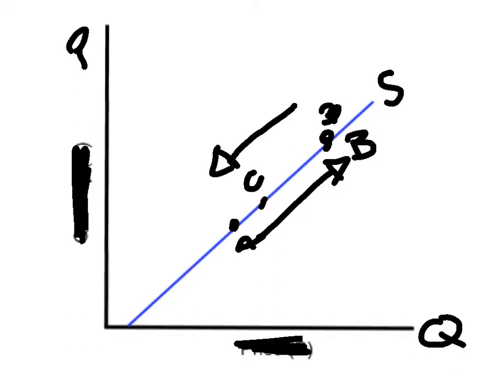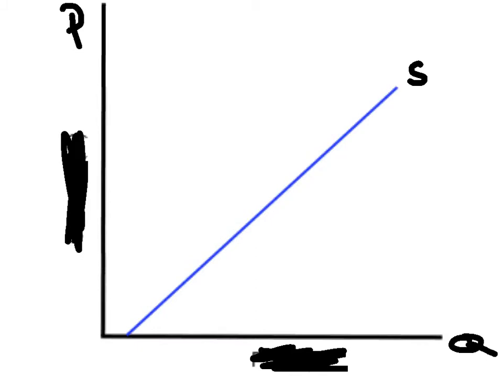Hopefully that makes sense. Make sure that you're able to distinguish between a shift in quantity supplied and a shift in supply itself. So on this, I just wanted to remind everyone of how to show a shift in supply as a whole, and the only thing that will shift the entire supply curve will be one of your 6 determinants that we'll get to a little bit later.